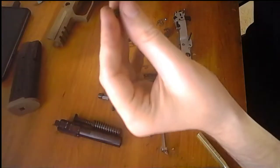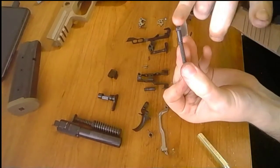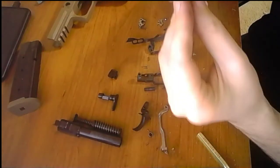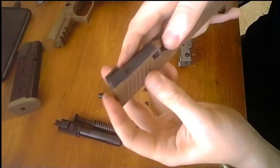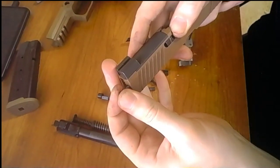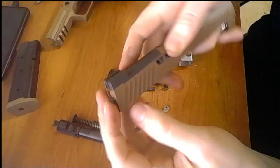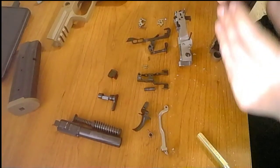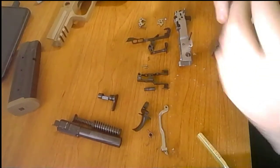When you're putting in the detent spring for the extractor, you want to have this lip facing outwards so it actually catches onto the extractor. You can actually see it when it gets in there. If it shows up like that, you put it in. You have to rotate it until you can see it. Like so. From there, compress down onto the striker.